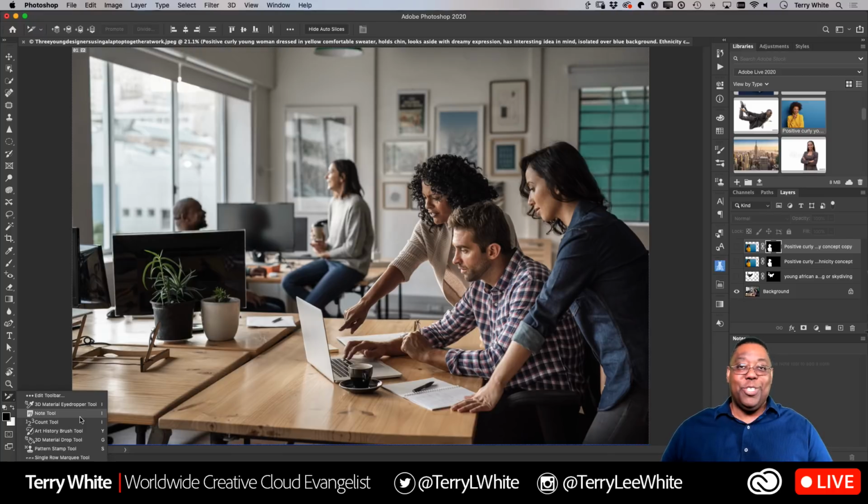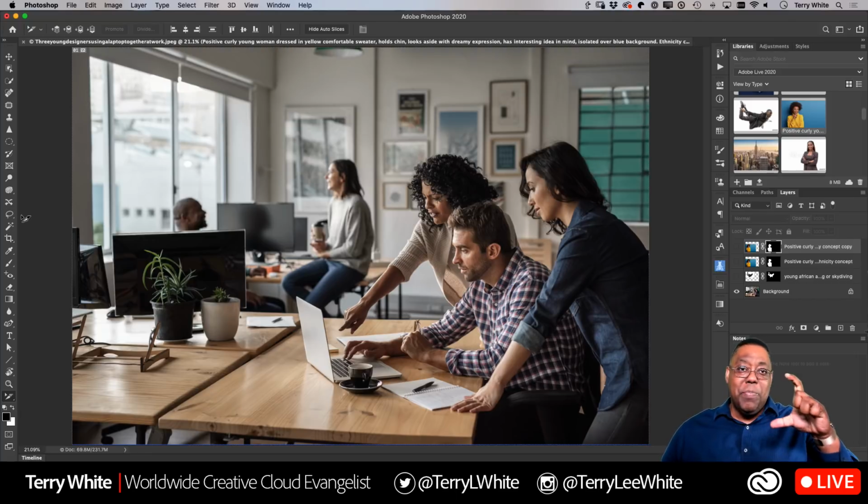So if you need the note tool today, and you never ever use it any other time, you can get to the note tool that you removed off the panel that one time. You need the art history brush. Notice tools I never use. You can get to that tool that one time. If you need the slice select tool, the one I use all the time, you can get to that tool. The count tool, another popular tool that I never ever use. Kidding, it's not popular. But anyway, tools that you took off are still there under a category where you can just get them when you need them. So you can make this tool panel really, really short.